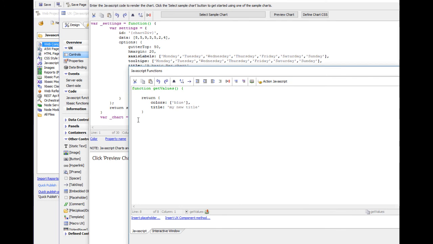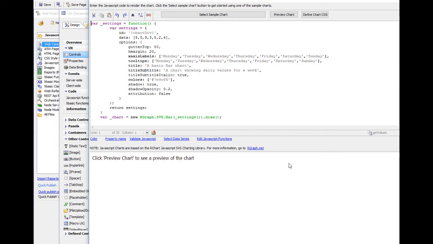Okay, so we've got an error over here. Let's just fix this up there. We had the wrong character there. So go ahead there and save this, and now go over here to the title and say get values dot title, and then we want to go to colors, and we want to say get values dot color, and if we preview our chart we can basically see that the chart is rendering over here. And let's pause this now and pick this up in the next video.